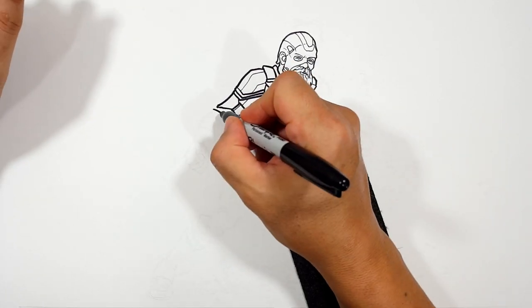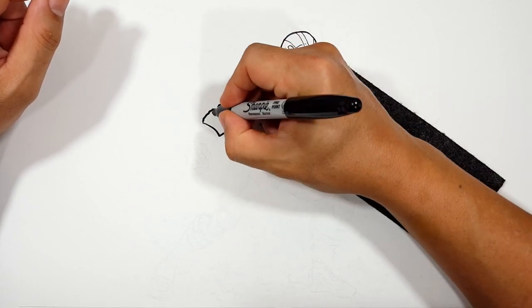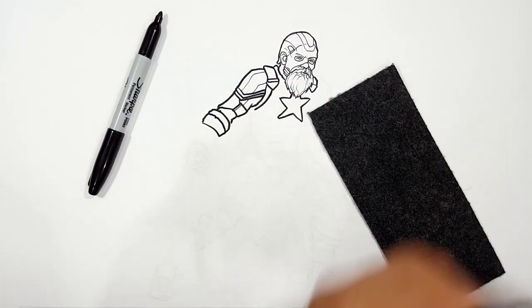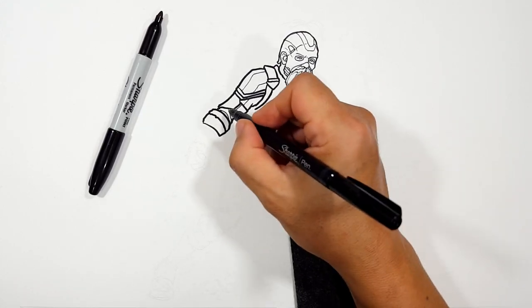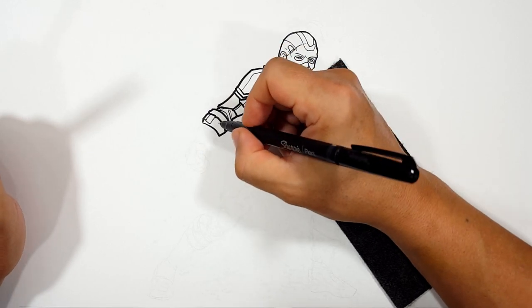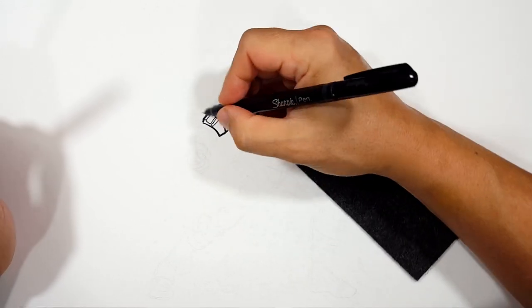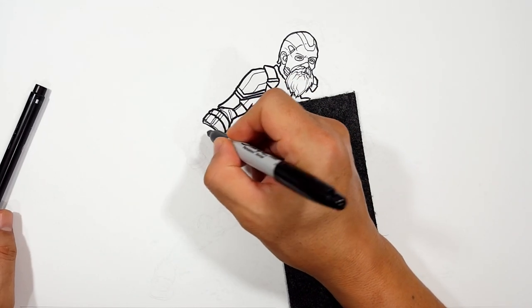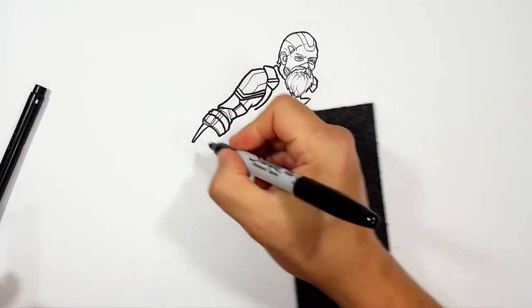This is his forearm with his straps. Now, this is cloth so I'm going to kind of wrinkle up the material. He's got armor and things like that, but then it's cloth, so I can wrinkle it just a bit. These are these really cool buckles — I'm not 100% getting them right, but they're pretty cool. I kind of want to get them to look like his; they kind of stand out on the edge. I'll draw the buckle right there and then it's got this other end that kind of twists back like this.